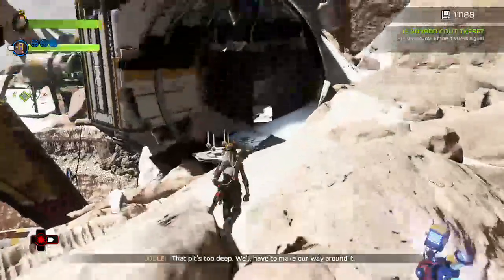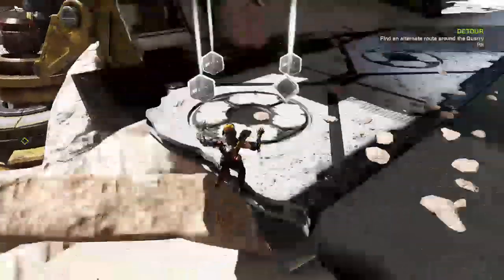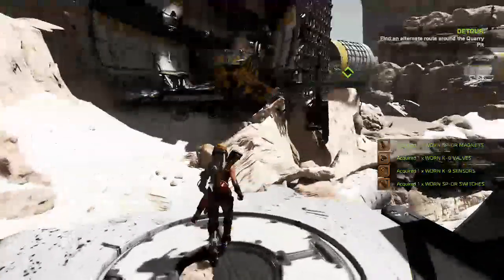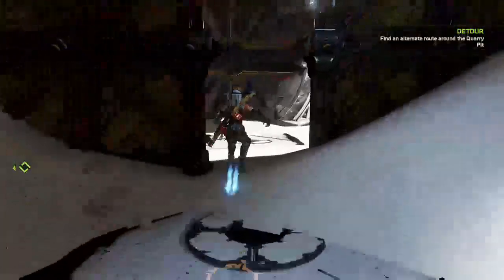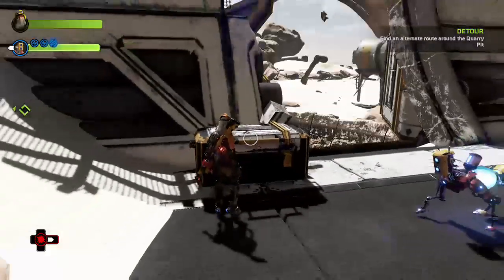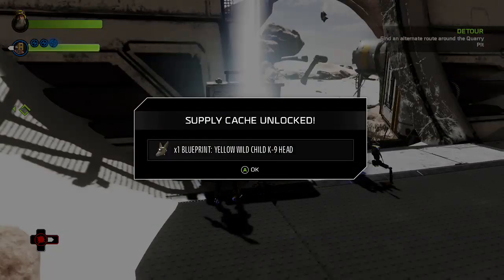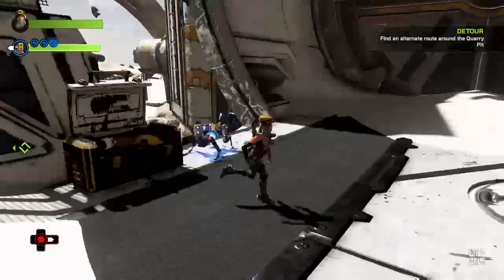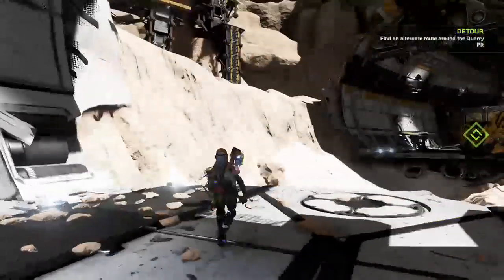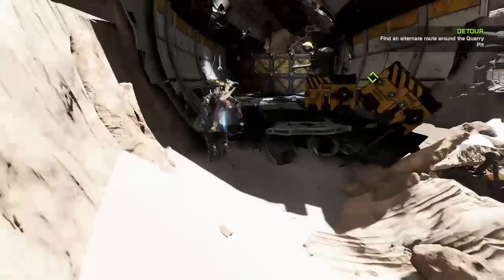That pit's too deep. We'll have to make our way around it. Yeah, I don't want to fall in there. Go that way, we're gonna go this way. I think we're gonna go the other way. Is there anything over here? Oh, there is. Come on! Open sesame. Another blueprint. Back up there.